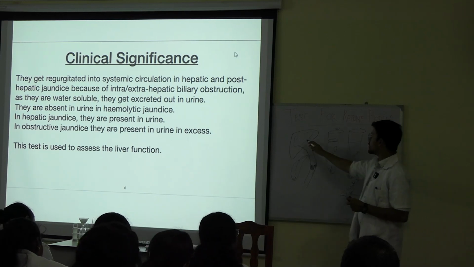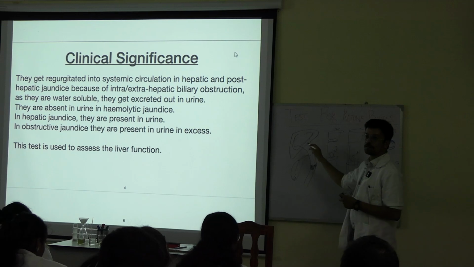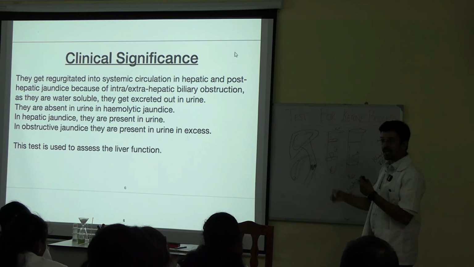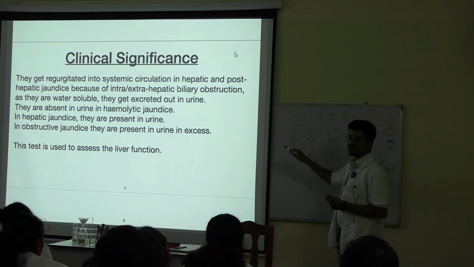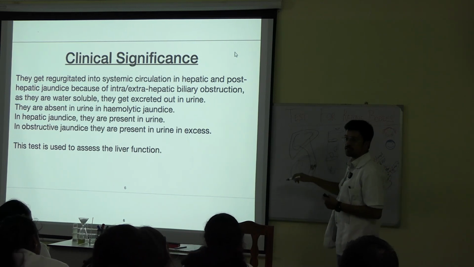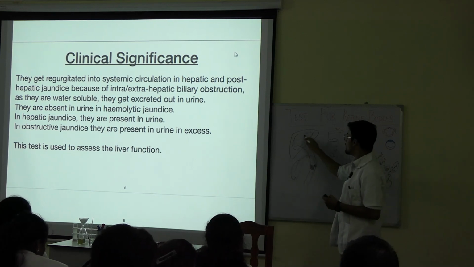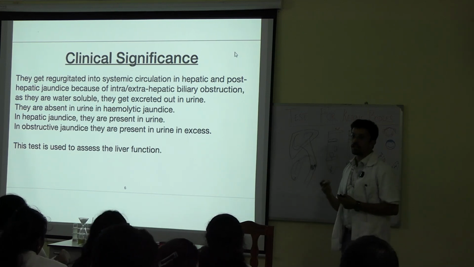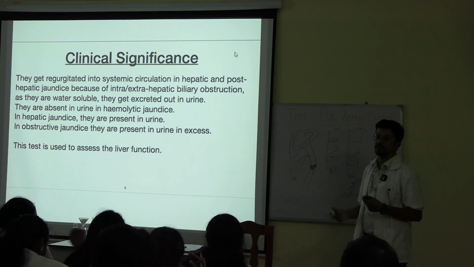Fine. In case of hepatic jaundice, what is happening? Some pathology in the liver. Liver is doing what? Reabsorbing the bile salt and again metabolizing it. Now the liver is damaged. Liver is having cirrhosis, because of chronic alcoholic patient, the liver is having cirrhosis or you can say chronic liver disease. If the liver is not functioning properly, it will not reabsorb the bile salt properly. It will not reabsorb and the bile salt will come out again in the urine.